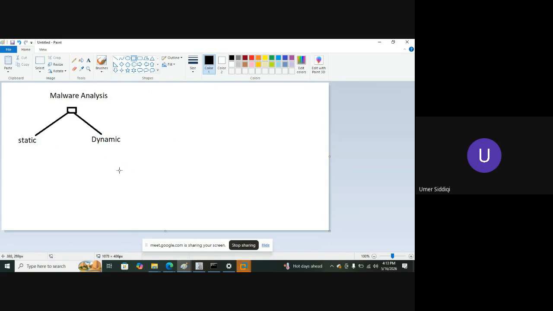We have gone through the static steps as well, and we did the dynamic ones as well.